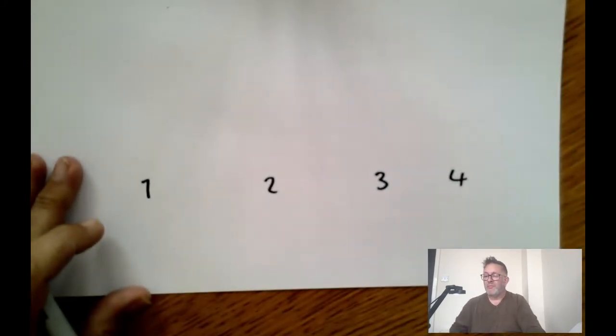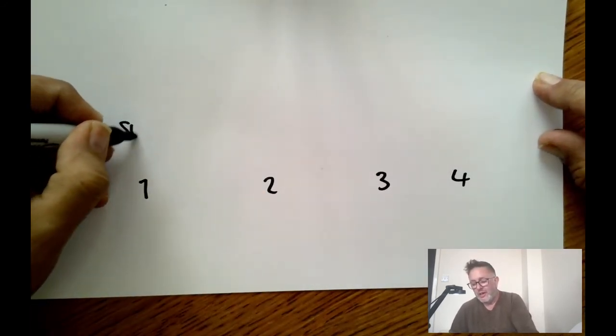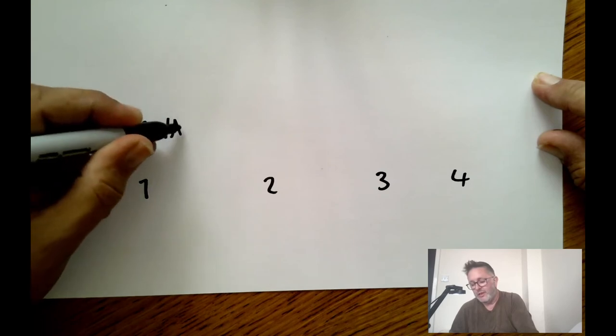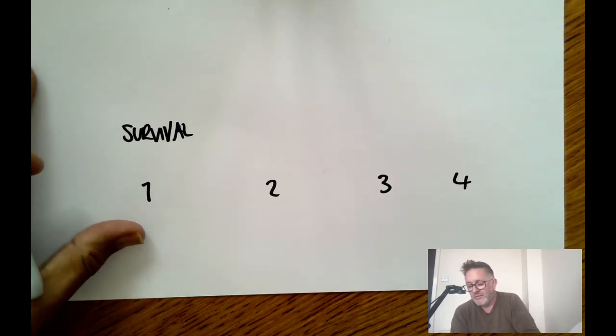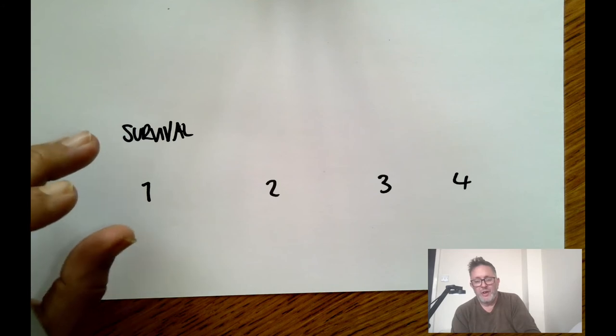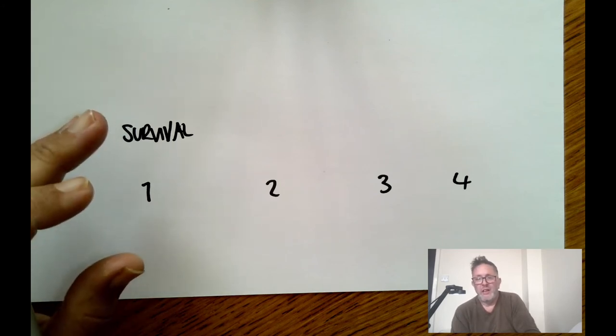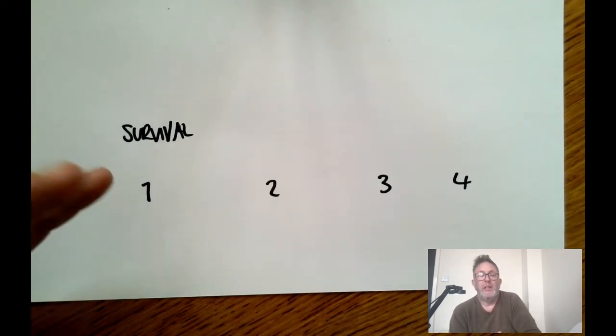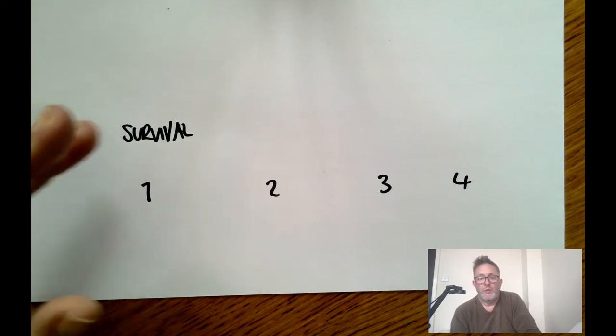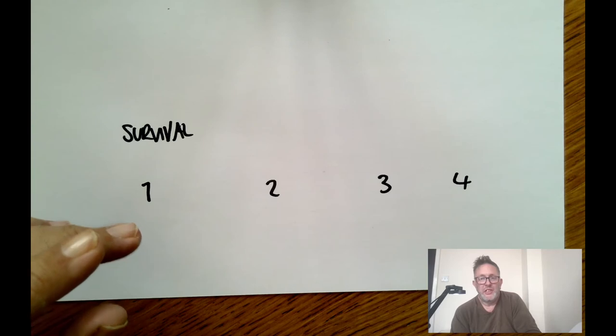You can't see the four underneath there so I can just shift this up. You have these four levels. First up, we have survival. At the bottom level here you've got survival - you don't really know what you're doing, you haven't received much training, you're not very confident about using technology. Because you haven't had any training, you can't really use technology full stop or in ways in which you'd like to try or you've seen your colleagues doing.